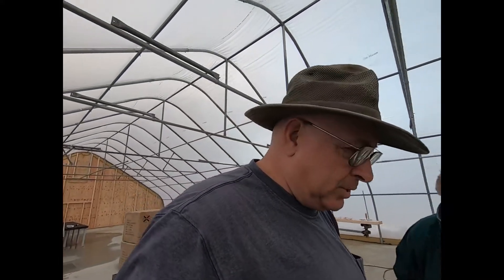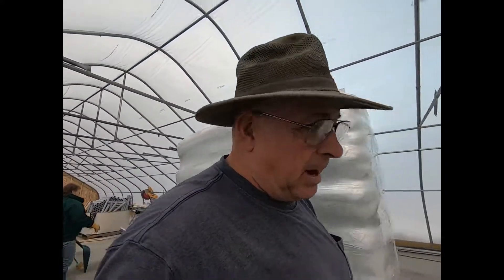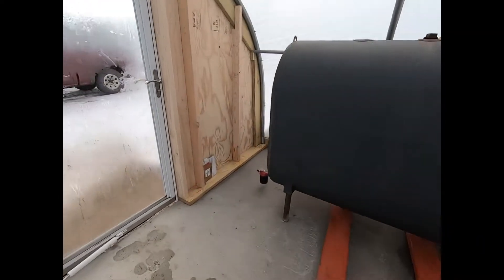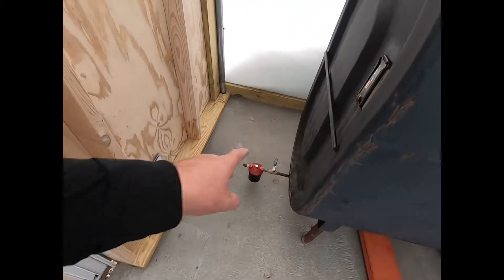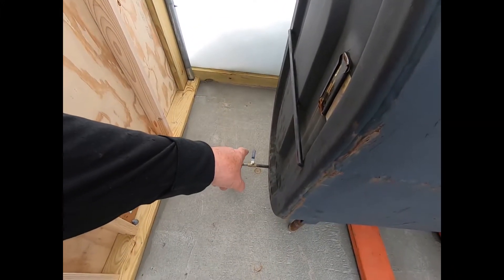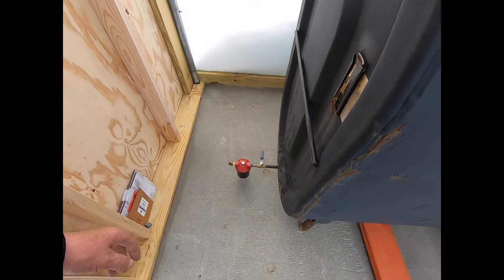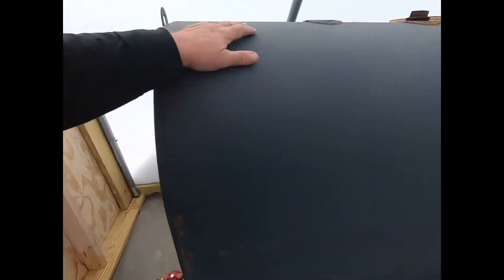We're in the process of hooking up the oil tank right now. I'm going to hook the whistle up to it first. Hopefully tomorrow — if not, Monday — they're going to fill the oil tank up. It's a pretty nice tank. We've got everything down there hooked up. The only thing we didn't use was a fire stop, because you're not going to get any heat buildup here — the plastic would just melt, so it's a moot point. But we do have one on the furnace.